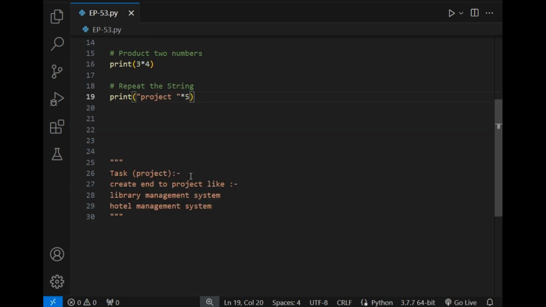Now let's move ahead. The final task, after completing this OOPS playlist of 20 videos, I recommend you to try some OOPS related projects such as a library management system, hotel management system, and bank management system. We have already created a simple ATM machine using the OOPS concept, but that was a very small project. I recommend you to do such projects using the OOPS concept. You will also find a lot of tutorials available on YouTube related to these projects. But I recommend you to try it yourself first, and if you fail, you can watch or explore other videos.